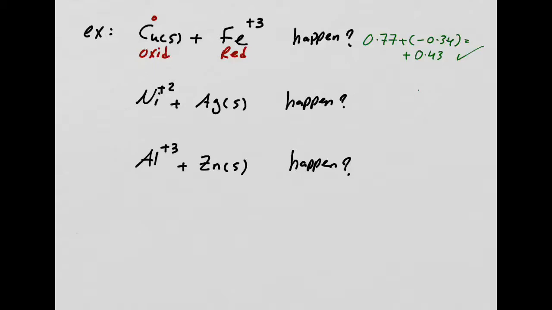Now, this one, which one is going to get oxidized, which one is going to get reduced? That's the first thing to figure out. Well, here, silver has a charge of 0. If you have a metal and you have a charge of 0, the only option you have is really oxidation, because metals only have positive oxidation numbers, right? So this is going to be my oxidation, which means this is going to be my reduction. So I have nickel and silver, okay?